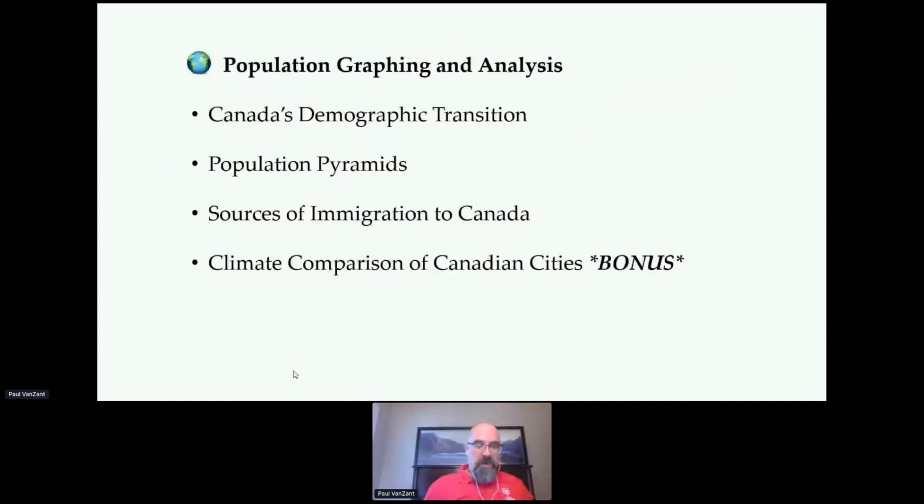To keep things moving here, one of the other key pieces that I wanted to emphasize today was graphing and analysis. It says population graphing and analysis. I've thrown a bonus in here around climate comparisons as well. I made a conscious decision in my teaching a number of years ago to move away from a lot of hand-drawn graphs. Students do them all the time. They do them in other places. And I think that many of us find they do them abysmally when they're doing them by hand, because they rush them.